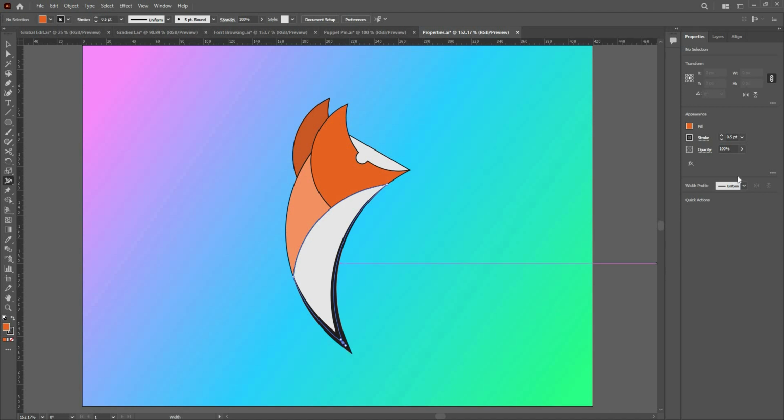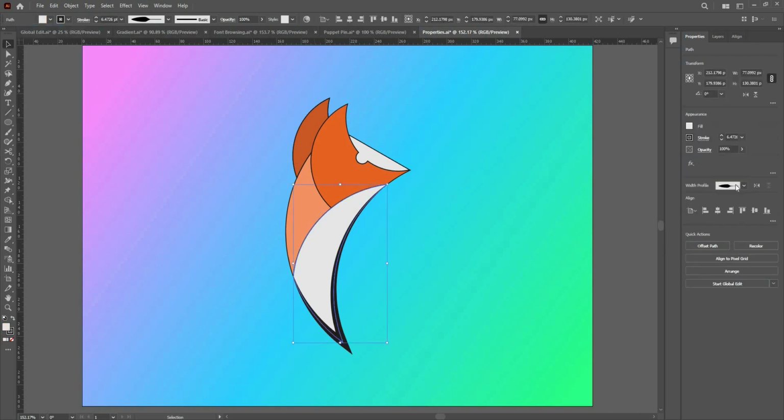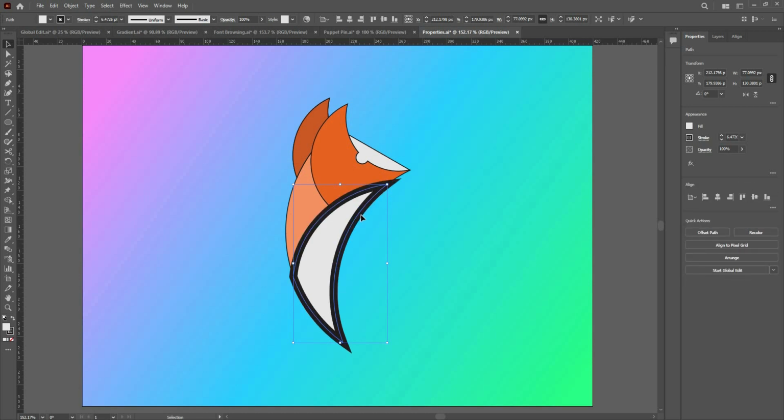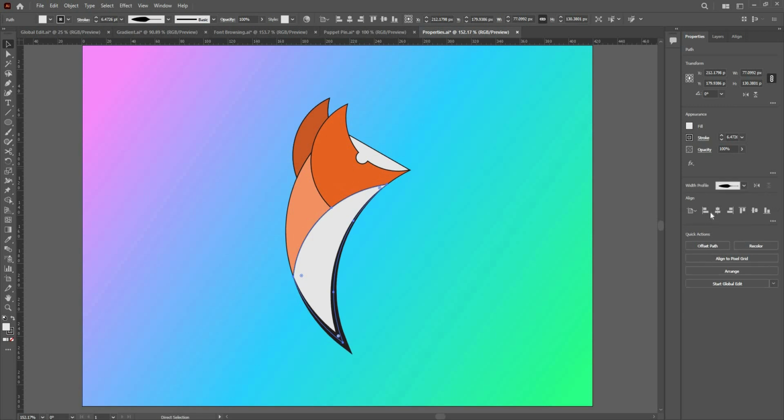So when I go back to my stroke, the width profile option shows up in here. I'll just select this, and you can see that you have a different kind of stroke showing up here. Let's just bring it back to normal, and there it came back to normal-ish. Say I want to flip it, you click on this and flip this.